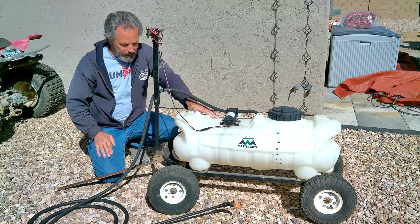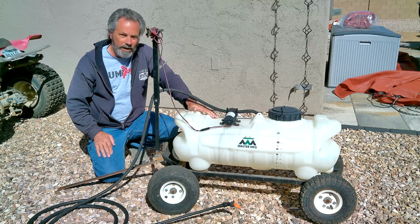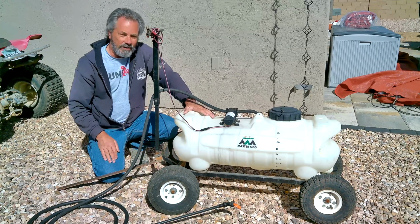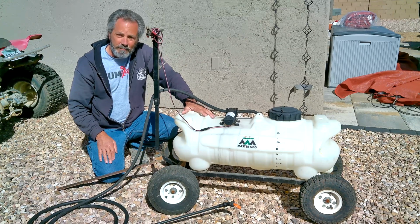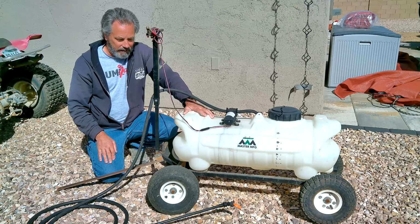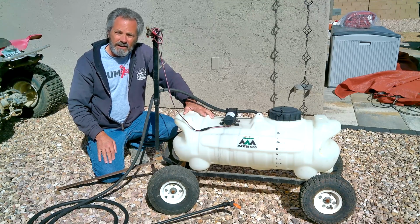So today I am going to pull off all the wheels, and it's already on a frame. I'm going to see what it's going to take to get the frame mounted onto the back of the wheeler. Probably take some cutting, some welding, that kind of thing. I want something that comes on and off very easily.